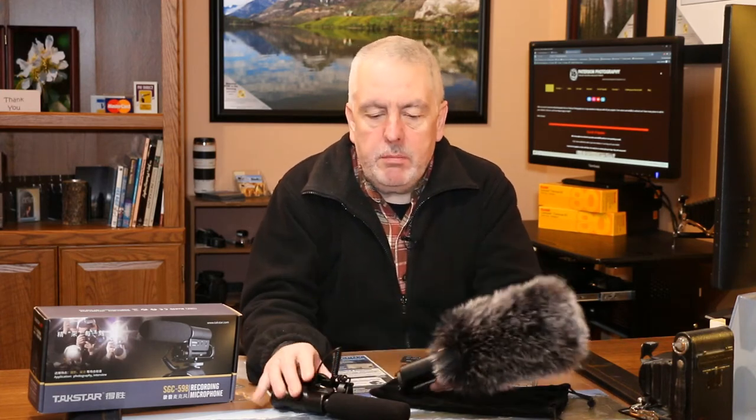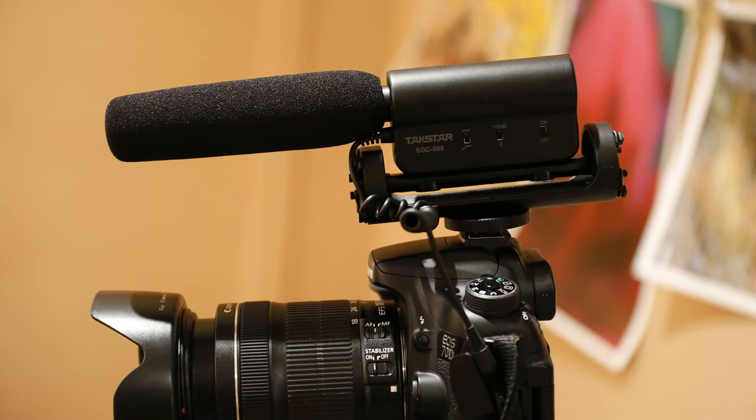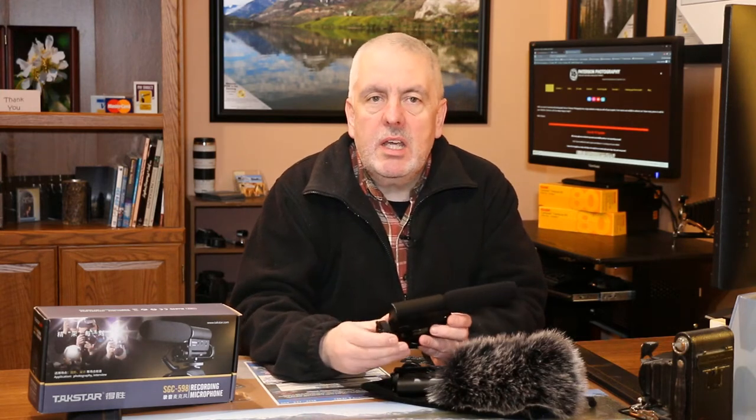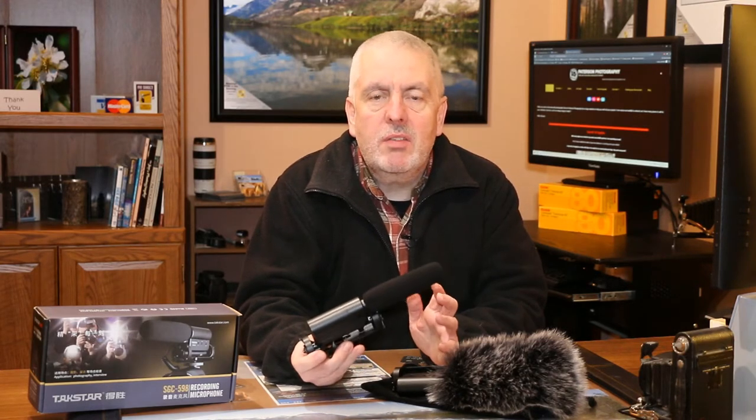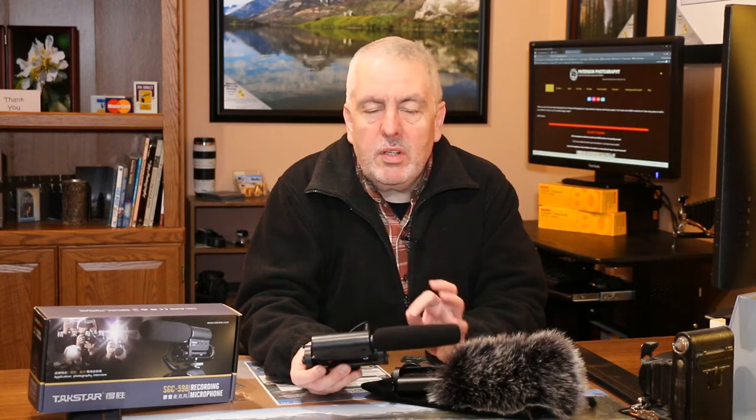The problem I found with both of these was when I was using them in a room like this — a very small room, ceiling under eight feet tall, about six feet wide and maybe 12 or 14 feet long, with not a lot in here to absorb the noise. When I used these in this room, they were quite echoey. As much as I loved them for being outside, for recordings of nature sounds, vehicles on gravel, or crunchy cold snow — inside, they just didn't work as much as I wanted.